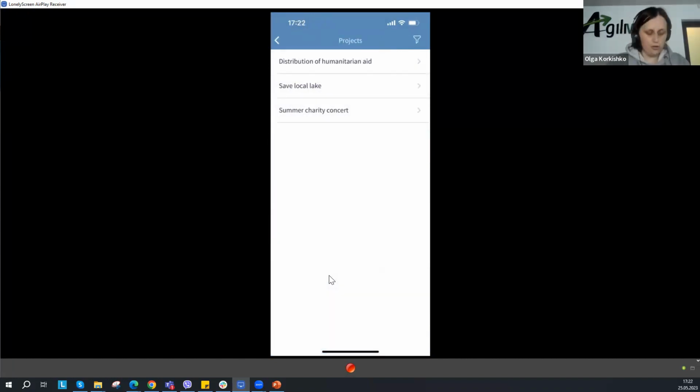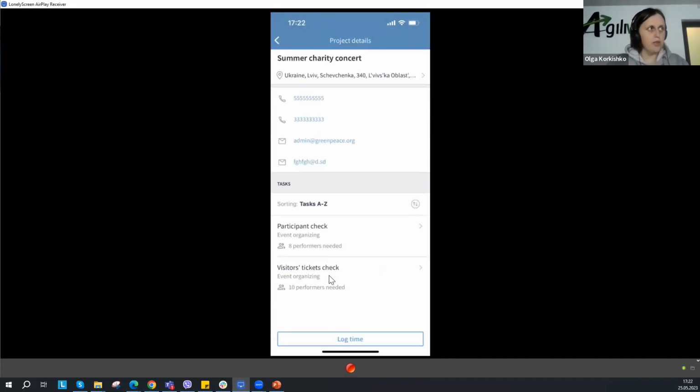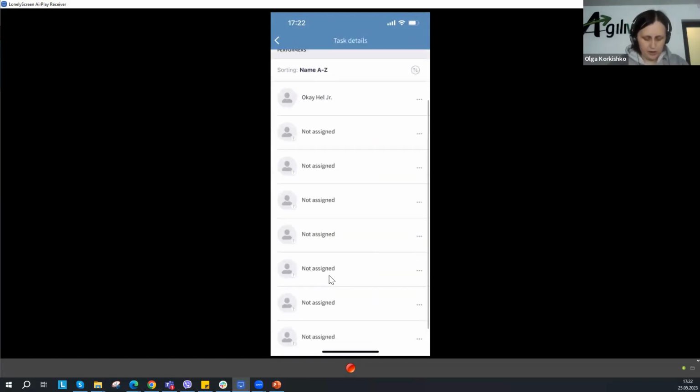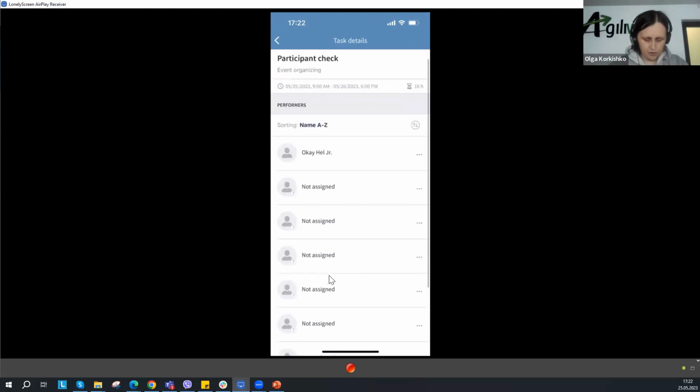The same for the project where my contact is manager. Same functionality. It does not have different functionality in CiviMobile between owner and manager, because we can't do any manipulation with the project in CiviMobile. So same here, I see not assigned.